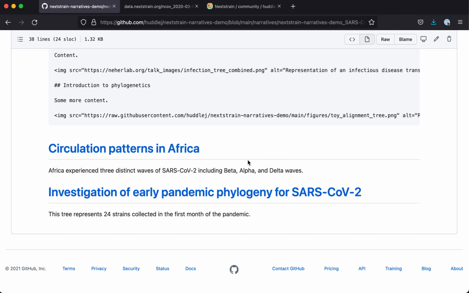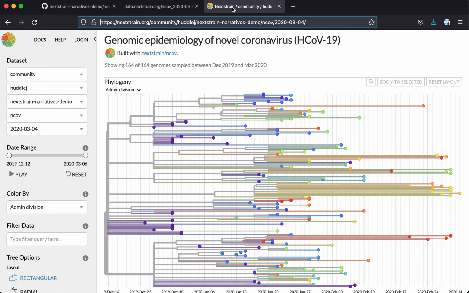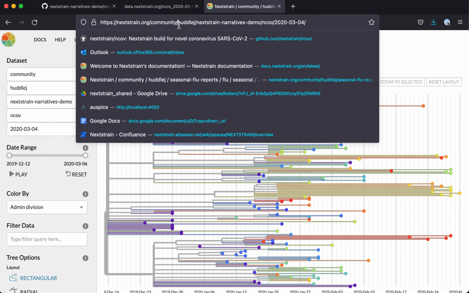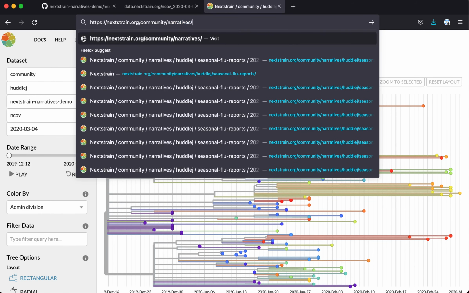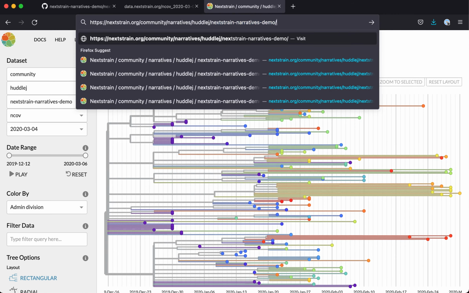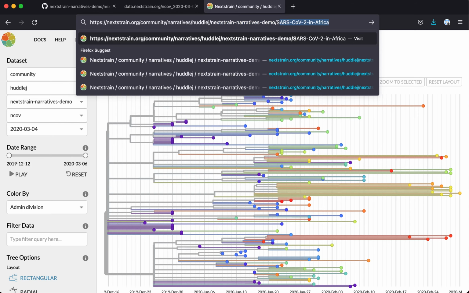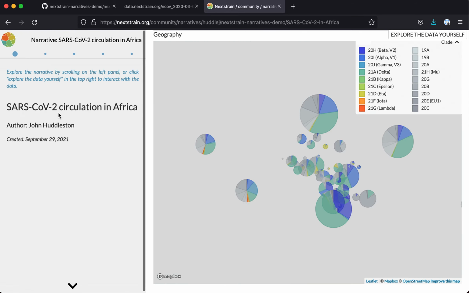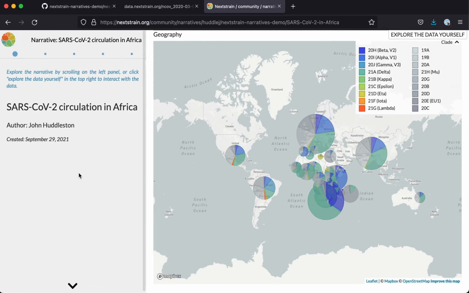And then I can return to my community narrative and change this URL back to narratives/huddlej/nextstrain narratives demo, and then SARS-CoV-2 in Africa. This narrative is now still loading the Africa-focused dataset that was published on nextstrain.org.